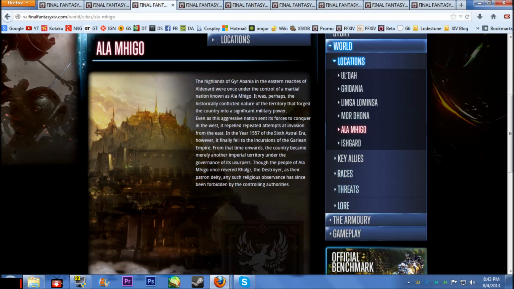Though the people of Ala Mhigo once revered Rhalgr the Destroyer as their patron deity, any such religious observation has since been forbidden by the controlling authorities, because the Garleans don't believe in gods. They don't believe in any of that.